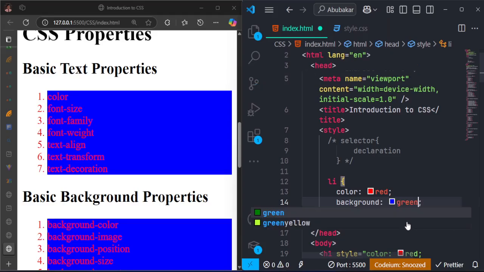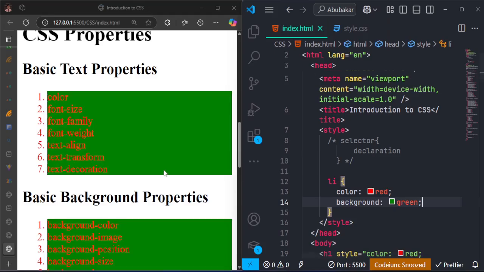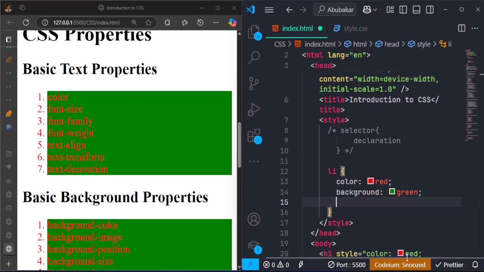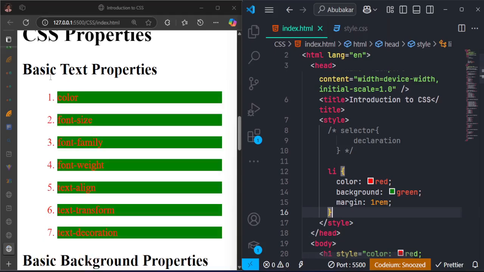So if I want to change the background now, I can just change the background and you see that it will update everything at once. And if I want, I can apply some other properties that I'm going to be talking about later on. You see what all this thing is doing? What is this 1 rem? What is this 1 rem doing here? What is rem? What is pixels? All those things, we are going to talk about them. As you can see now, things have changed. The way it used to display before, there was no space, but now I'm putting space there. This is CSS at work.